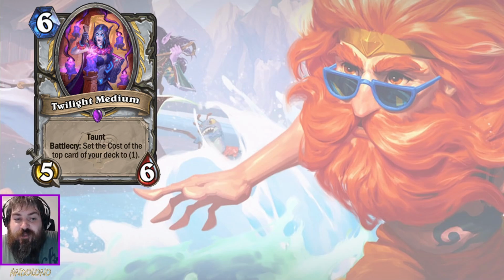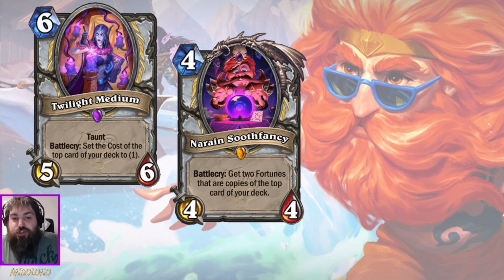And one good way to look at the top card of your deck is to generate some fortunes from Narain. So I think this is obviously a combo wombo. You play your Narain, you have these 2 fortunes that are always flicking over. And eventually you'll get to this one card, or you will get to some of these cards that you might want to combo into it. You play your Twilight Medium, which, by the way, the fortunes are copies of them, so the fortune will also get discounted to 1, and then maybe you'll play that fortune from your hand. Maybe you'll play both fortunes at the same time from your hand. And you could cheat out some really big stuff, and that's going to be very, very scary.